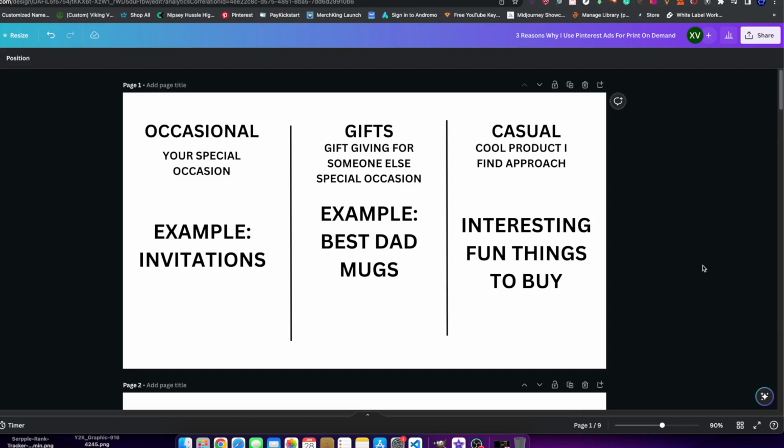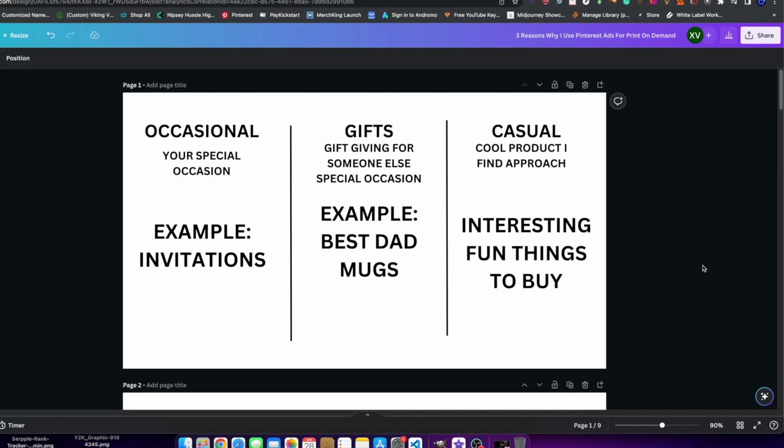Let's go ahead and go to the second category of products, which are gifts. And this is, from what I've seen in terms of traffic breakdown, the second most popular type of product that's going to be bought: when you're purchasing a gift for somebody else that happens to be a customizable gift.